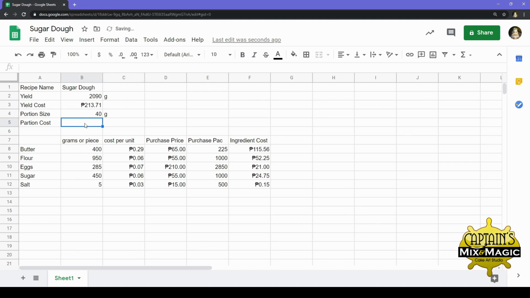And then the portion cost, paano natin makukuha? Here is one way. Kukunin natin yung per gram ng yield cost. And then we multiply it to 40 grams. Okay. Para malinaw, mag-i-insert ako ng row dito.